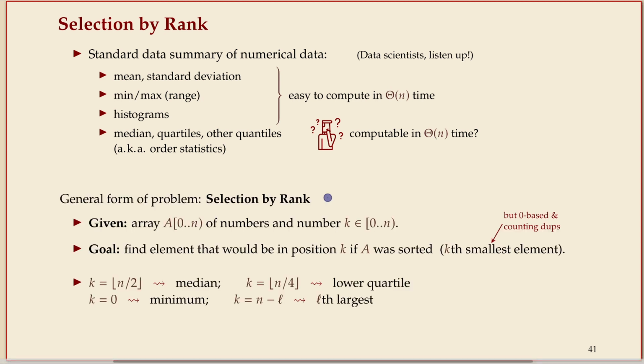So more formally, we call this the selection by rank problem. The input is two things. It's an array of numbers, or actually general objects. Another thing I didn't mention too much is that you can only define a mean on numbers where you can do arithmetic, where you can add up numbers. You can define these order statistics for arbitrary objects that you can put into a relative order. So these are more general.